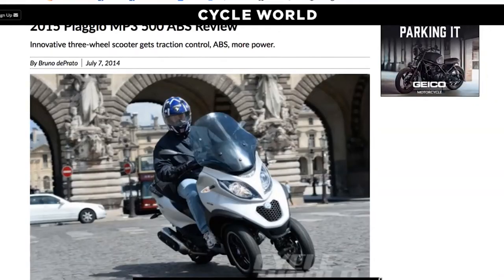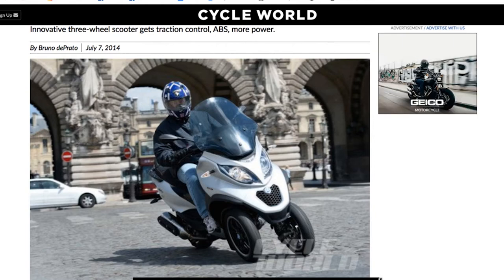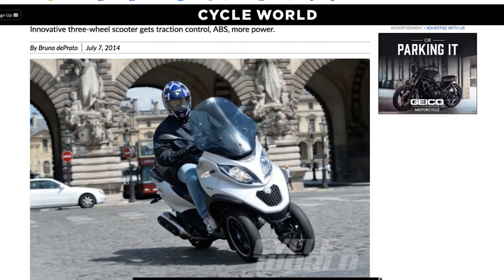What the Piaggio MP3 scooter had was a locker on it, like a button to lock it at whatever angle it was at. So if you were leaned over, you could hit that button and lock it leaned over. You're probably thinking, why would anybody want to lock it leaned over? Well, if you parked it on a side hill, you might want to have it not totally tipped. You could park it sideways on a crazy steep hill and still stand it up straight and lock it there. That was very clever.